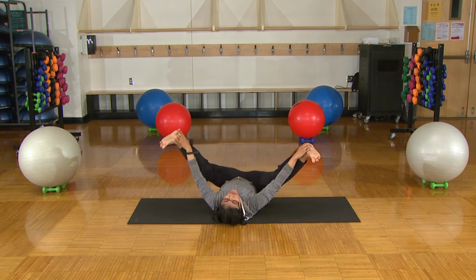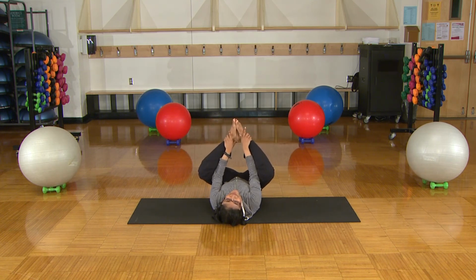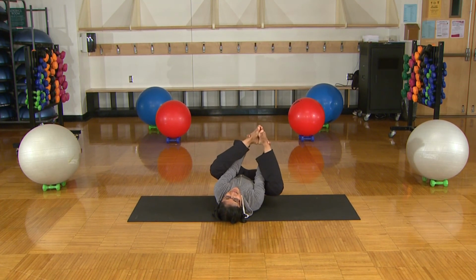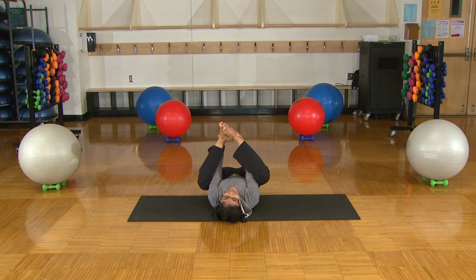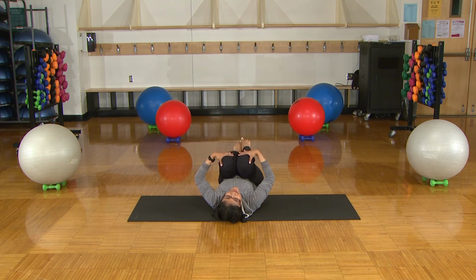Some people like straight leg option. Some people like soles of feet together, butterfly legs. Grabbing ankles from inside or looping arms through, grabbing opposite side of ankles, rocking from side to side. This is very good for your hip joints, P.S. And then we'll pause at center, bringing our knees back together and rocking from side to side, a well-earned back massage.